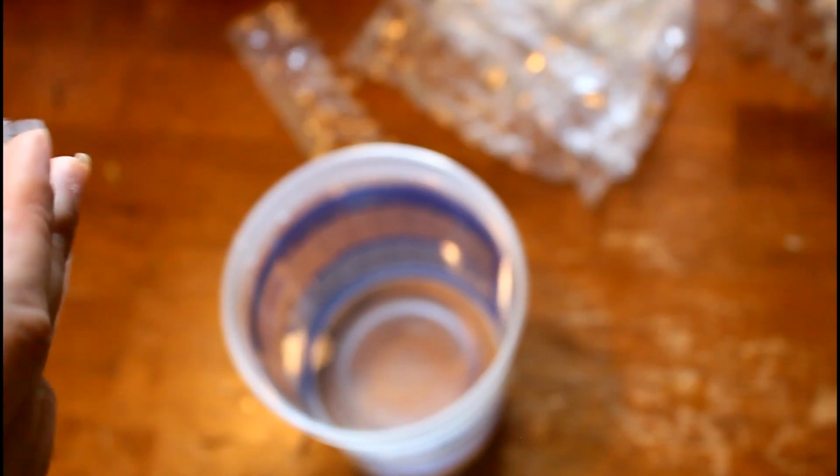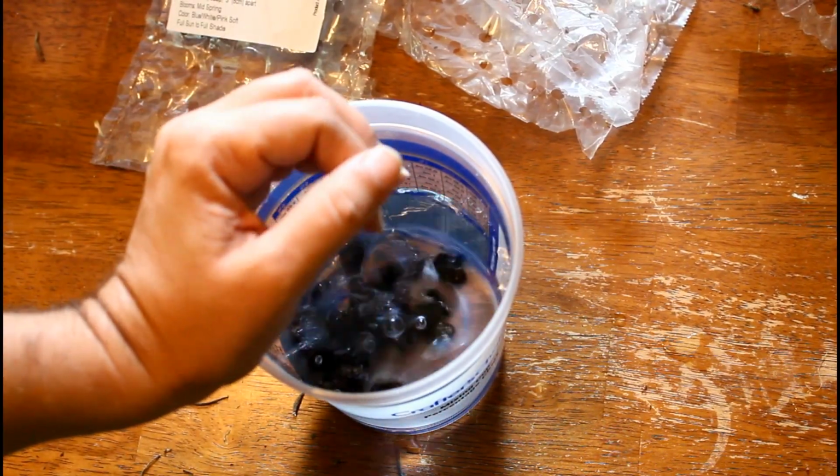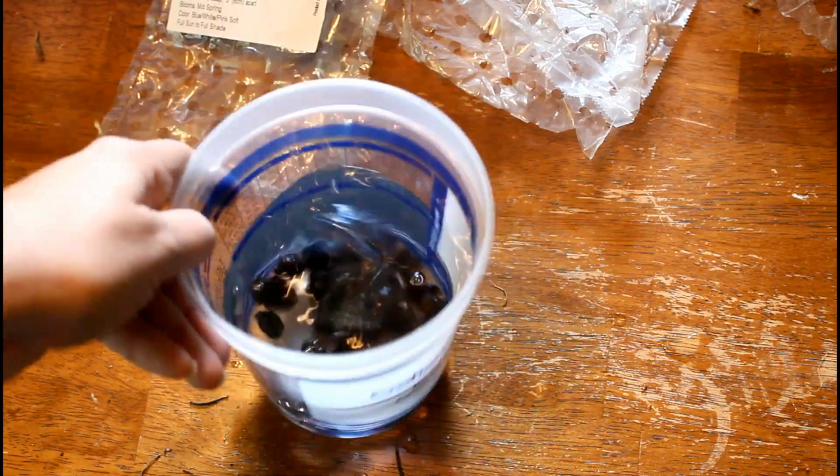You can see the corms, they look like little rocks. That's the best way I can explain it. They don't really have an up or a down or a side. They just look like little round rocks. What I like to do personally is let these soak for about 6 to 8 hours. Definitely not overnight. Anemones do have the propensity to rot, especially in tandem with cold soils, so make sure that they don't get over soaked.